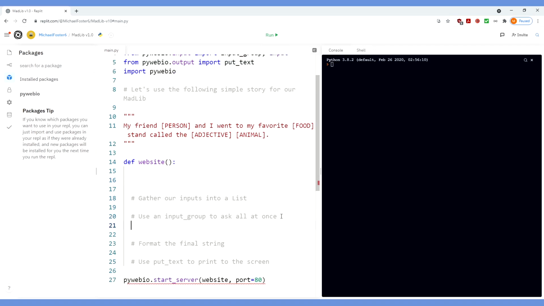You need to format your input group like this. First, we will have a variable, we'll call it data, but it can really be anything, that is going to store all of the inputs from our user. Then we type in the keyword input group, and then in the parentheses, type in the title of our input group. We will just tell the user to enter the following words.